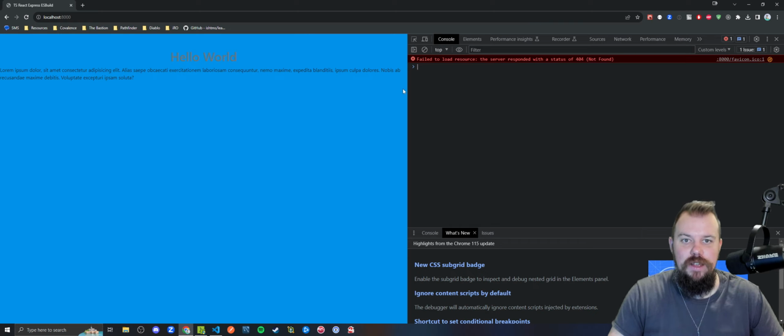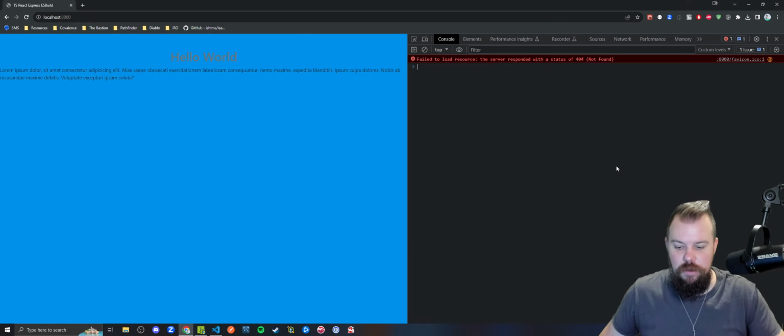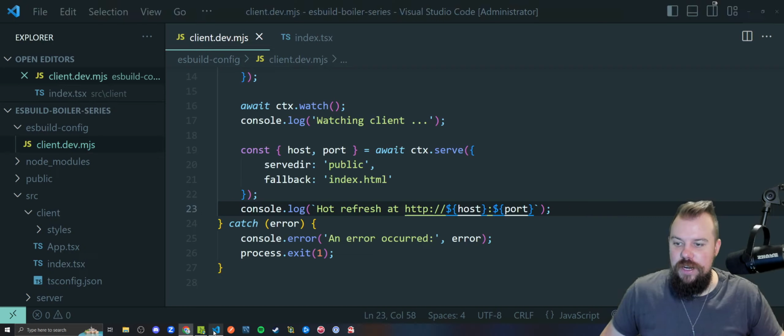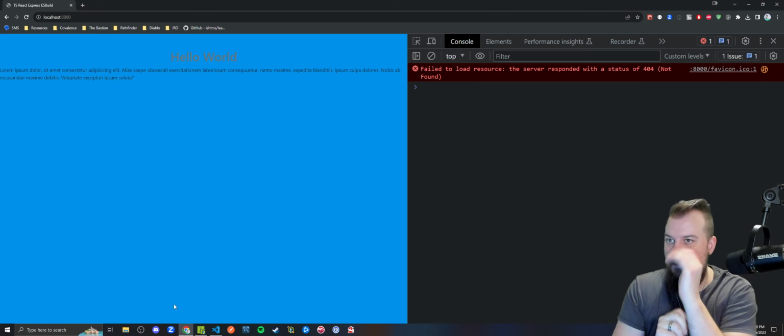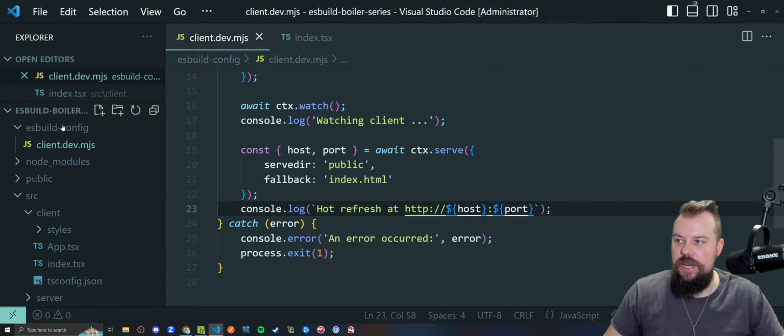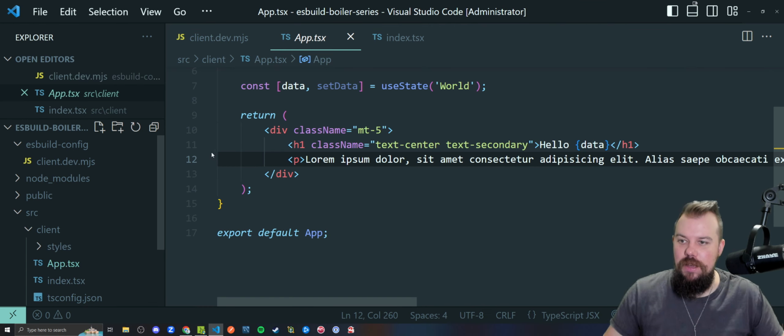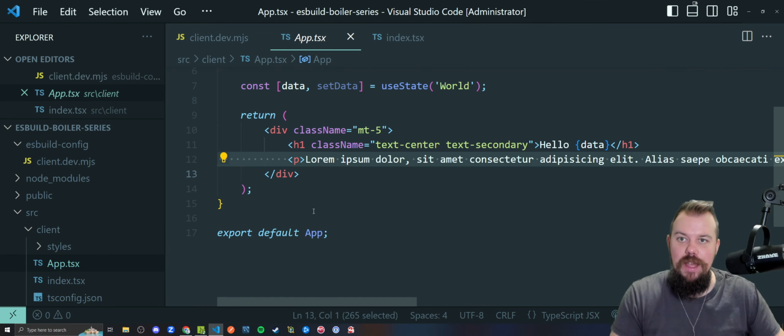That's what I'm talking about. The fail to load errors for the favicon, I don't care about that. Let's have it refresh. So let's see if this works or not. Again, no tricks up my sleeve. I'm just going to go save a file in my React code and see if it works. We're going to go to App. I'm going to nuke this line 12. I'm going to hit delete.